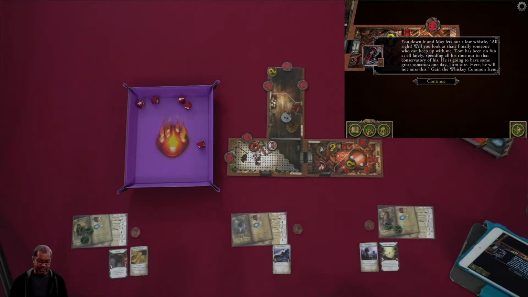So he's been in the conservatory a lot. This guy's trying to kill us. I'm calling it now. Again, whiskey cup. Whiskey. Discard up to 2 face down horror, then flip this card. Cool, cool, cool.